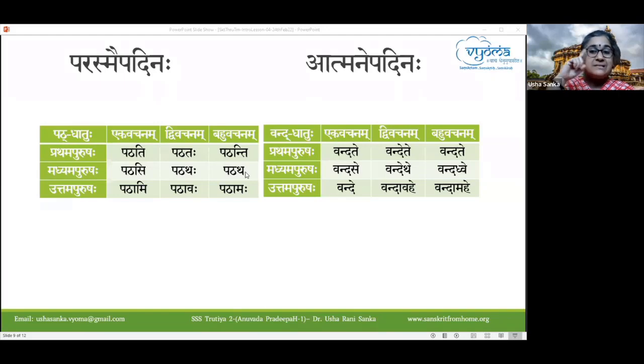When we say the stick as G, the G is not seen. Vandan, oh sorry, this is Vandante. Oh my God, how many mistakes I make. I'm really sorry for the typos, because though I check it, it keeps on coming. So Vandante. This one Pathanti and Vandante, though they look like Anti and Ante, they have the G there. So the internal principle is G. Tip plus G. So this is the G part. The G gets replaced as Anti, the G gets replaced as Ante, etc.